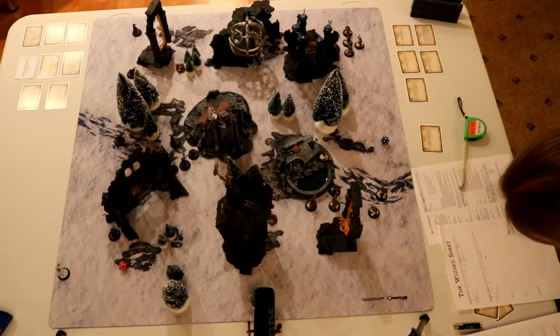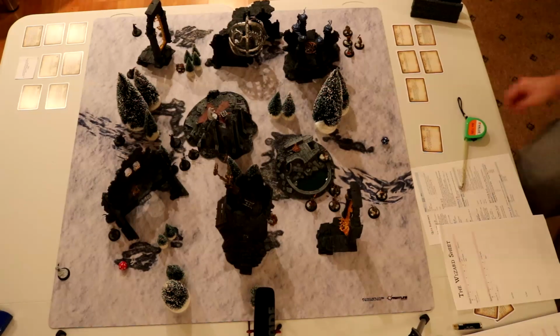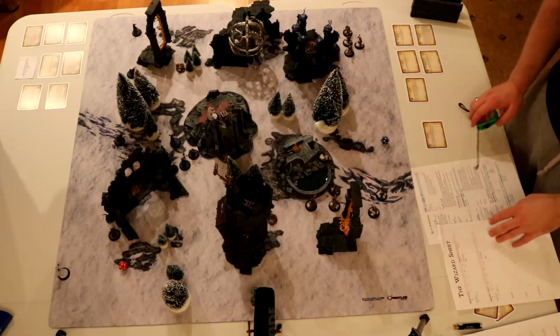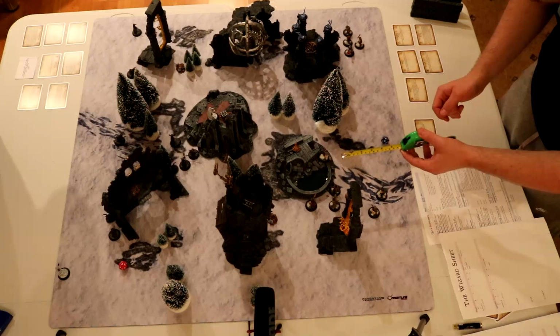That's weakening your wizard a lot. Take me down to 9. Is it that important? I will let it go. So I won't do that. So that's her second move. You can reuse the spells, can't you? Yeah.